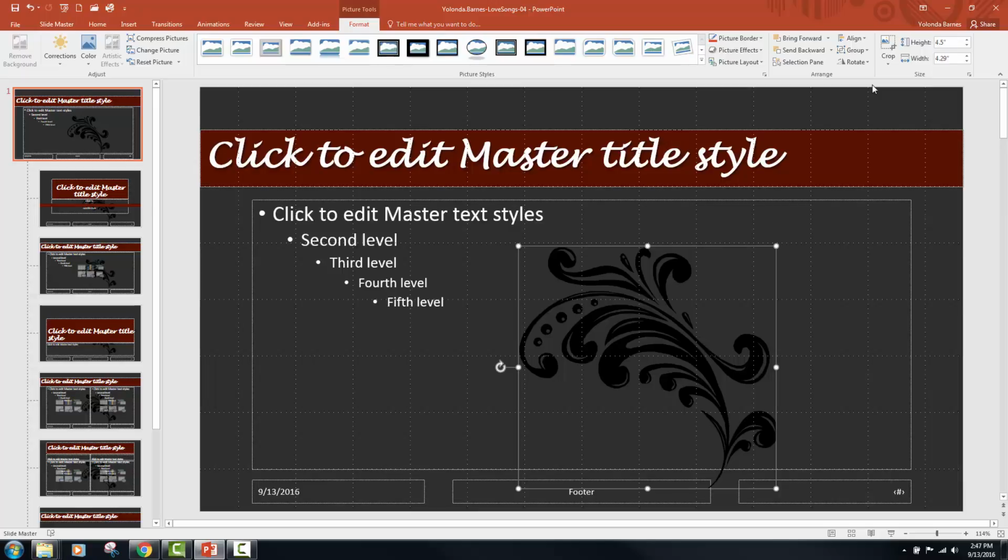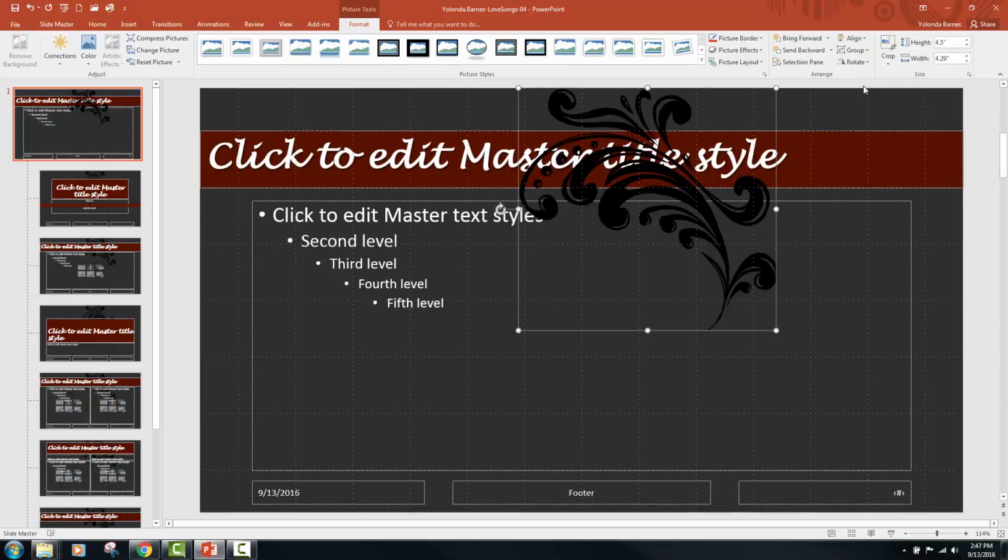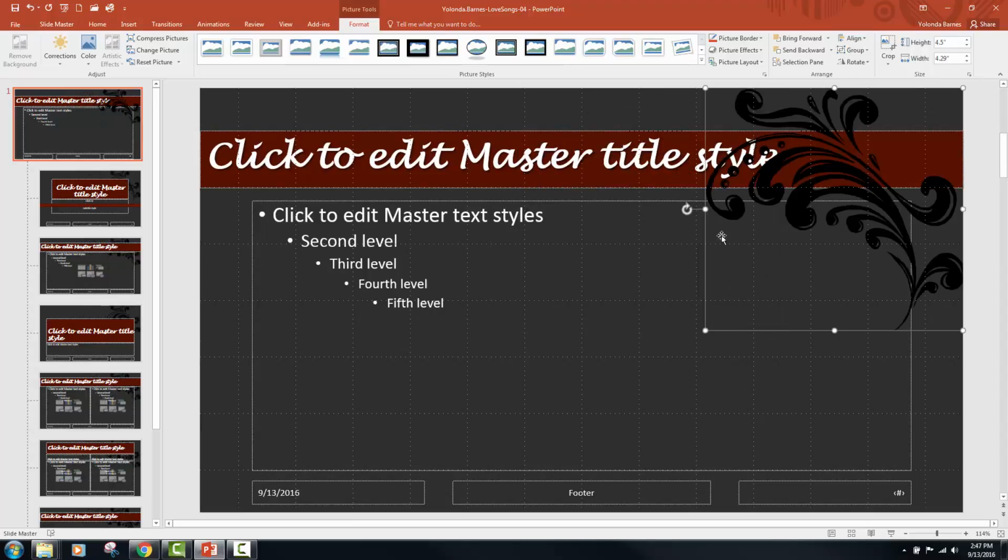4E asks us to click the Align button, which is found in that Picture Tools Format tab, Align, and we want to first align top, and then go back in and repeat the same move, and this time align to the right. Now your picture is in the upper top right-hand corner.